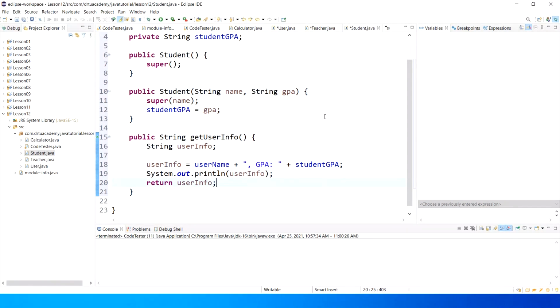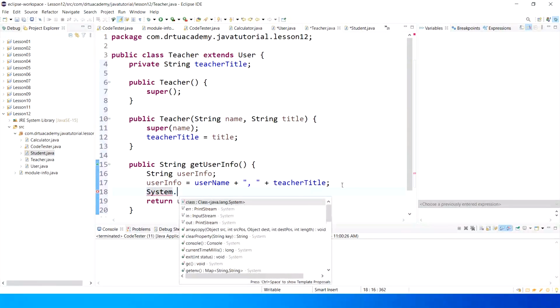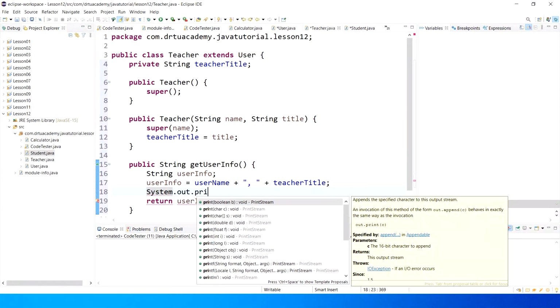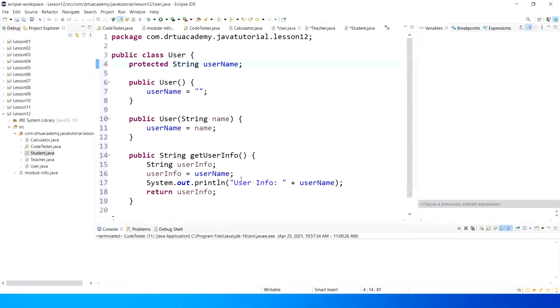Let's compare it to the teacher's getUserInfo. Let's also print out the user info. Print line user info. Now let's compare that to the getUserInfo in the user class.